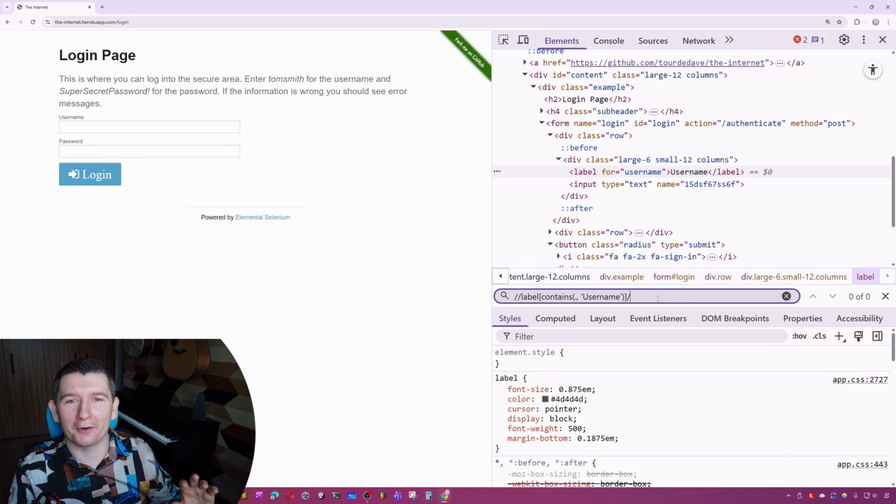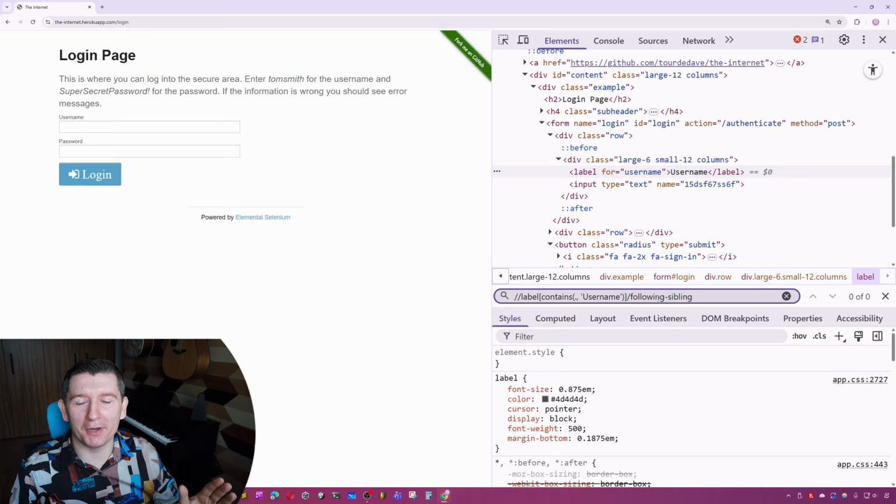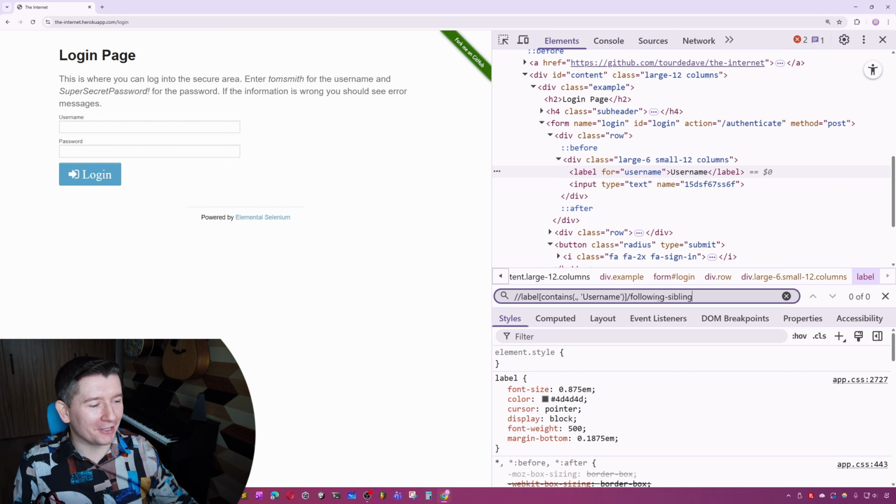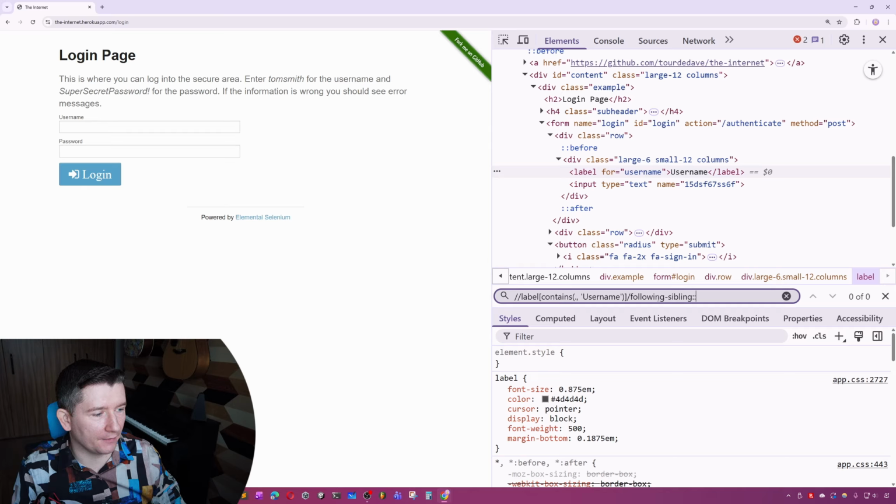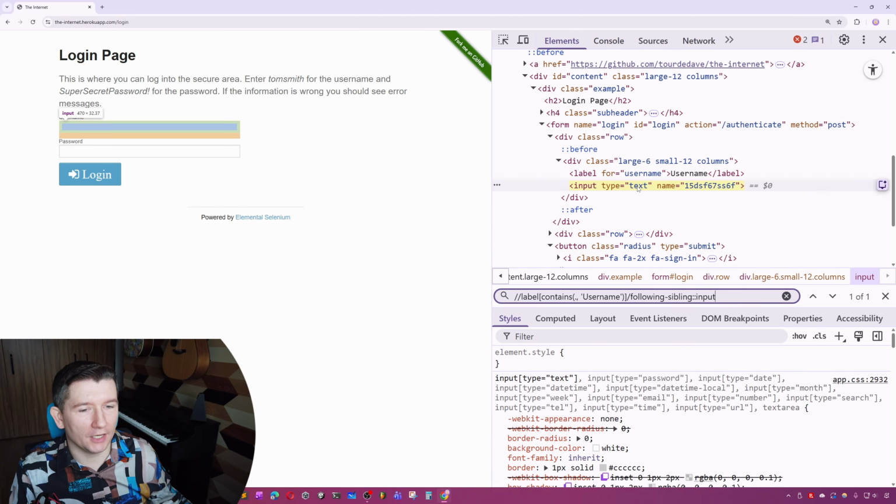And so we can use one of the magic commands that XPath allows us to use, which is called following-sibling. I know it looks scary, but it's just plain English. It means exactly what it looks like it means. So it's following-sibling, two colons, and then you specify the tag. And so we have the input highlighted.